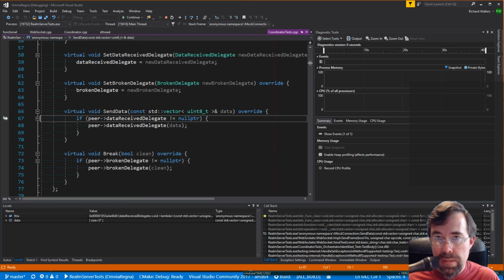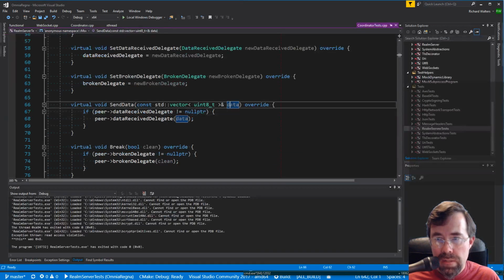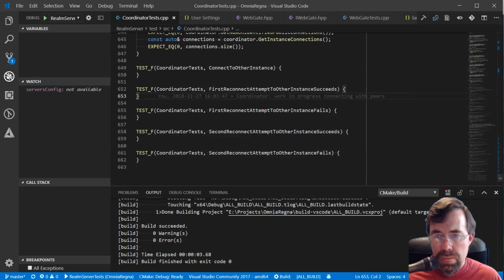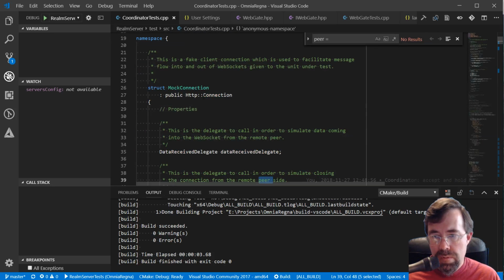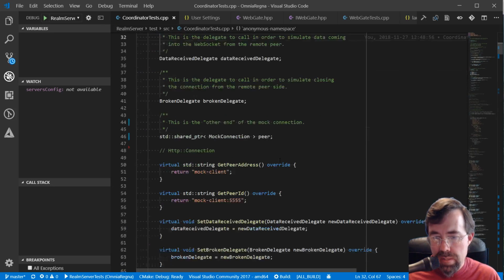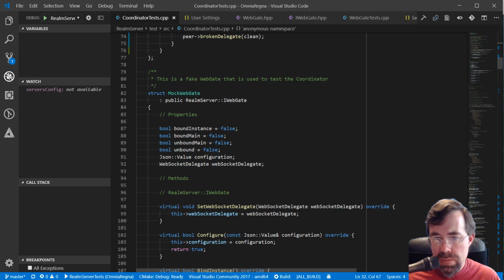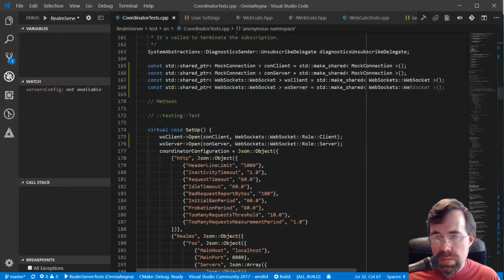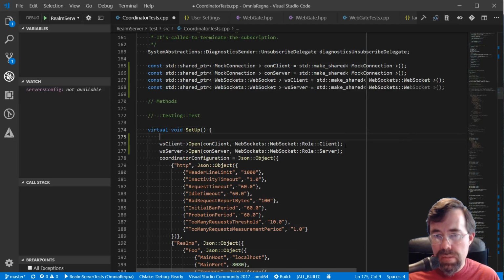Oh, the peer is not set. Yeah, I think I forgot those lines. Okay, I think I know what I did. I removed those lines by accident. So, where was that? Down here, right? I have to actually connect the two.